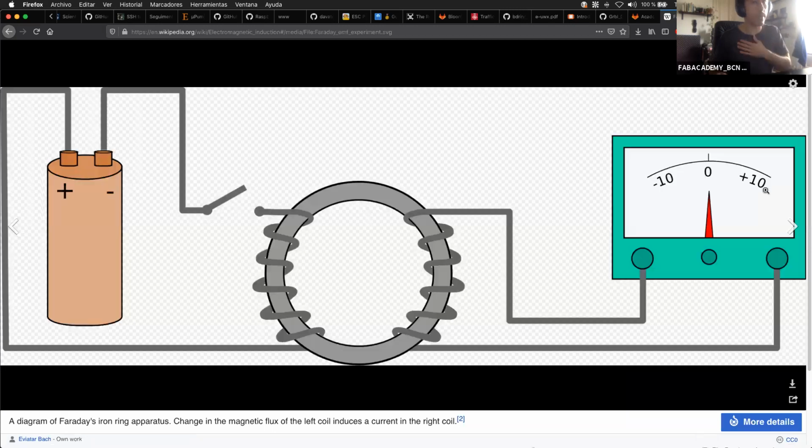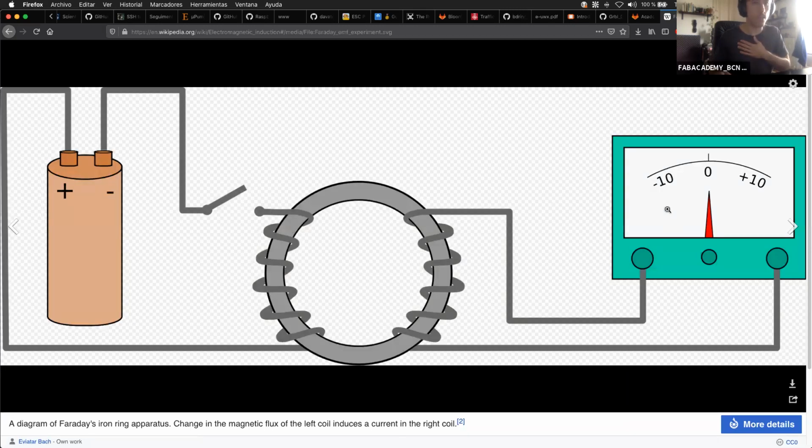So this is more or less the same principle, and you see a voltage in this dial because you are moving the wheel with your hand, and that is generating a magnetic field that is then induced into electricity in your coils. So they're basically the same.